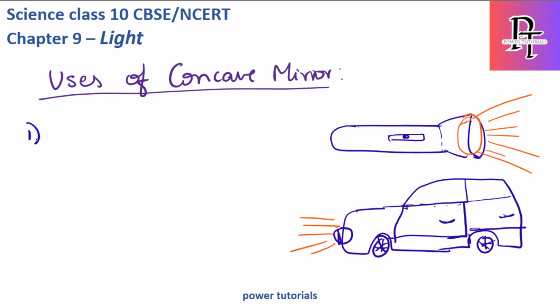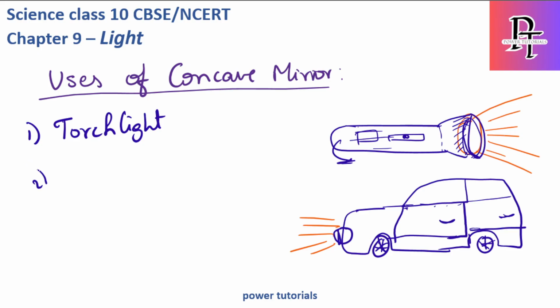So I am sure that everyone must have used a torchlight in their life. So what is a torchlight? It is a kind of device which will have batteries inside it, and nowadays we also have charger connected devices, using which you are able to see a light which is covering a major area. How is it covering a major area? Because here at this part you will be having a concave mirror. Okay, so due to this concave mirror the light will get transmitted farther.